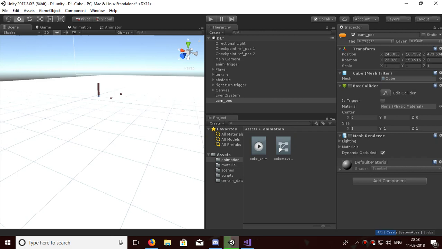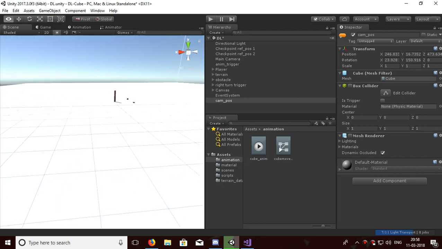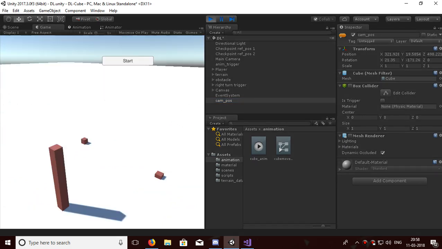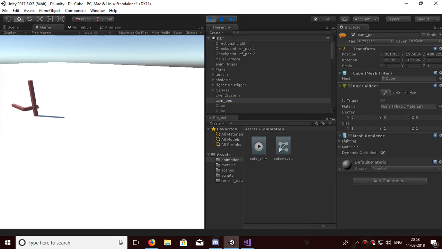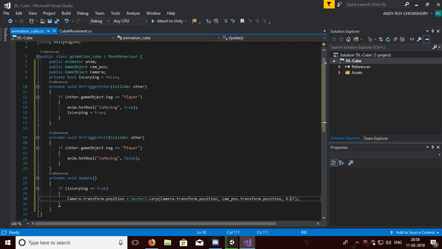I'm using Ctrl Shift F to determine the position of the campos. Now let's see if it comes backward or not. Here it comes backward. It's very fast, I think. 0.01 will be good.